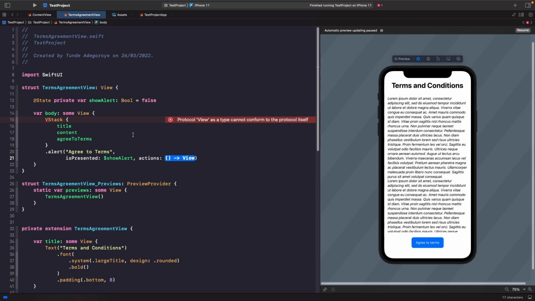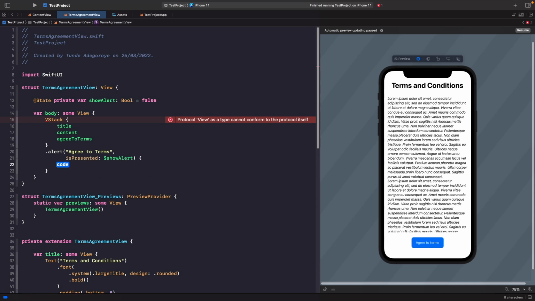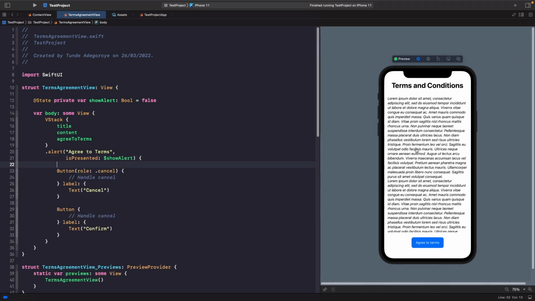And then for the actions, we're going to have a button. So we're going to add in 2 buttons. We're going to add in a normal button and a cancel button to see what effect this has. So now within our terms agreement view, if we actually tap on this button, you should see that we now get this alert. So we have our cancel button with the role of cancel, and you can see it gets this effect where it's a bit more bold, and our normal button confirm, which doesn't have that same effect. So if you hit either one of them, nothing is going to happen because we've not implemented any logic to do anything.